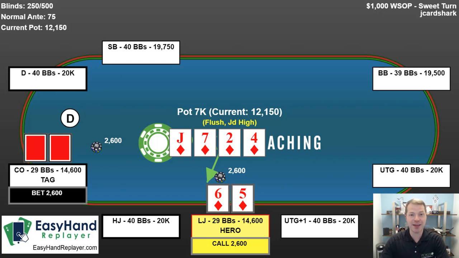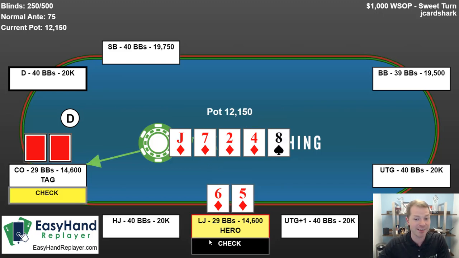Also, don't sit here and think that, oh man, I have a flush. It's the nuts because you flopped a flush. Just because you started with a strong hand on the flop does not mean we had a strong hand on the river. And by this river, this is a fold if our opponent bets for the most part.